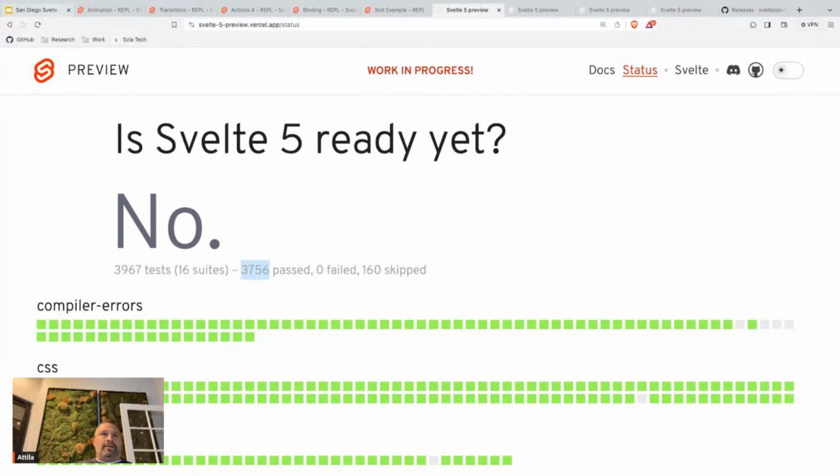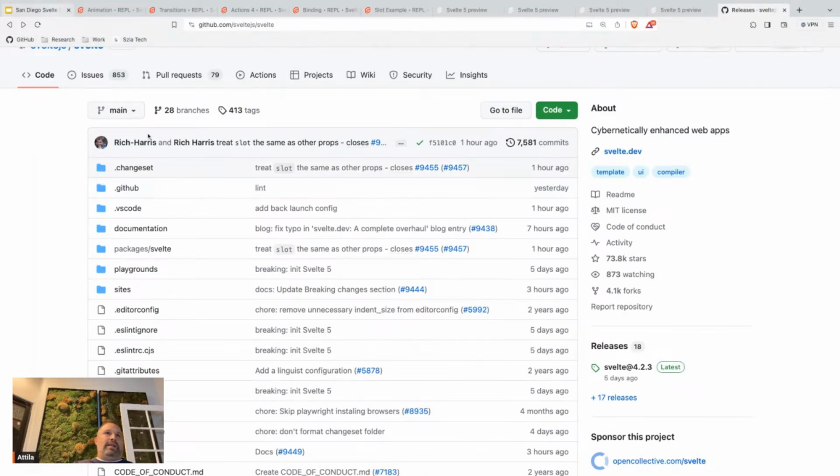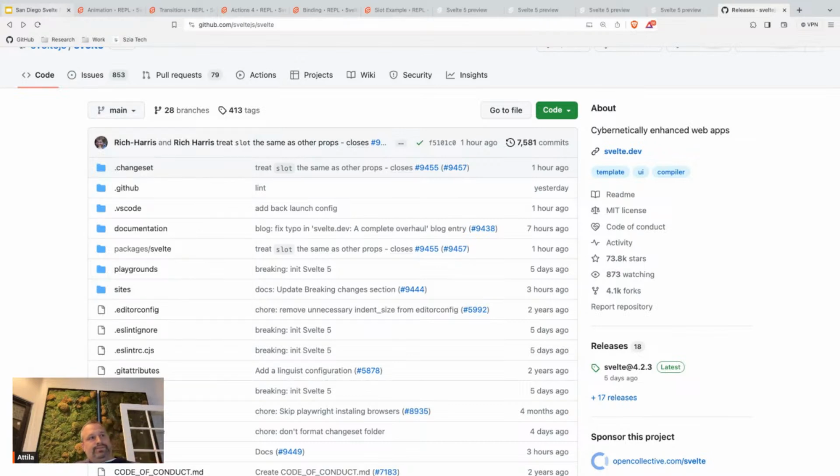No guarantees though. And by the way, I kind of monitor this every few days. The number of tests actually goes up. So even though it's 95%, it's been 95% for a little while. But the key takeaway is that it's getting closer. You put me on the spot, so I don't remember exactly which branch it is, but it is under one of the branches here, and you can totally look at the source code.